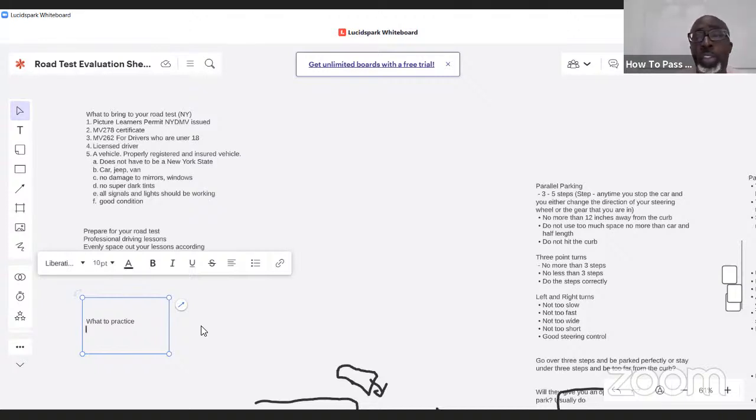All right. Now, as far as the road test is concerned, it's 4 basic things that they'll ask you to do on your road test. If you're on a Zoom, you can feel free to chime in. Does anybody know? Give me one of the 4 things. It's 4 basic things. So what's one thing that you know that they're going to ask you to do on a road test? Parallel parking. Yes. Okay, so parallel parking is 1.